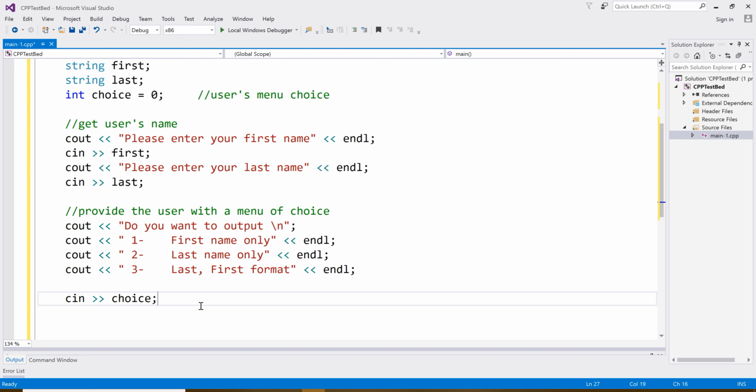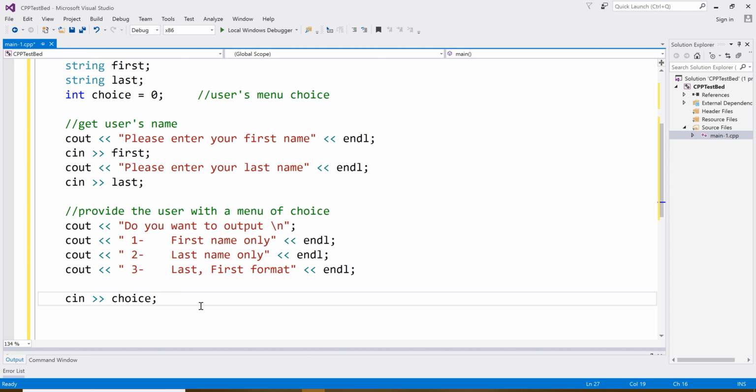I did start this choice off with a 0 for a reason. In C++, if you don't put something in a variable, it doesn't automatically have a value in it. It just has whatever value happens to be in that memory location from the last time that memory location was used by the computer.